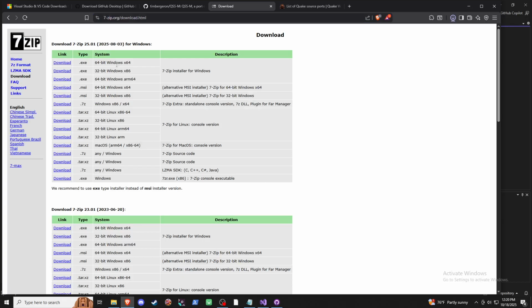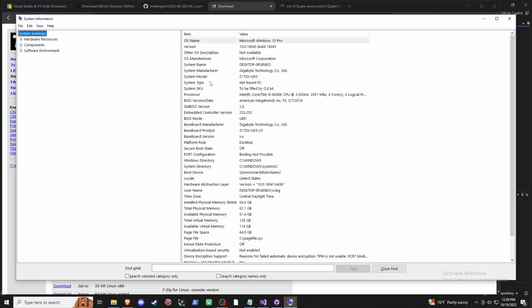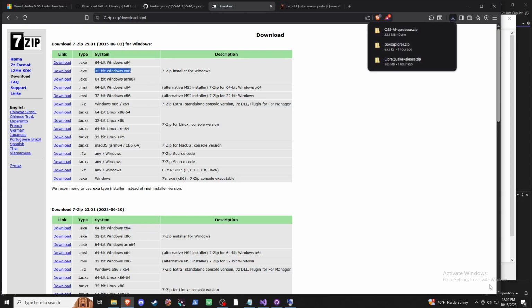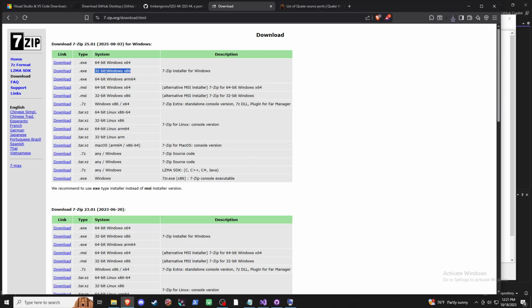It's going to make you choose whether your system is 64 or 32-bit. That's a good thing to know in general. If you don't know, let's just go system information. You can see here, system type is going to show you x64. It's just kind of telling you what kind of CPU you have. Good thing to know. I already have the 64-bit one because that's what's relevant for me. Now, just as a note, if you have a modern version of Windows, a recent version of Windows, it's 2025 right now, it's probably 64-bit.